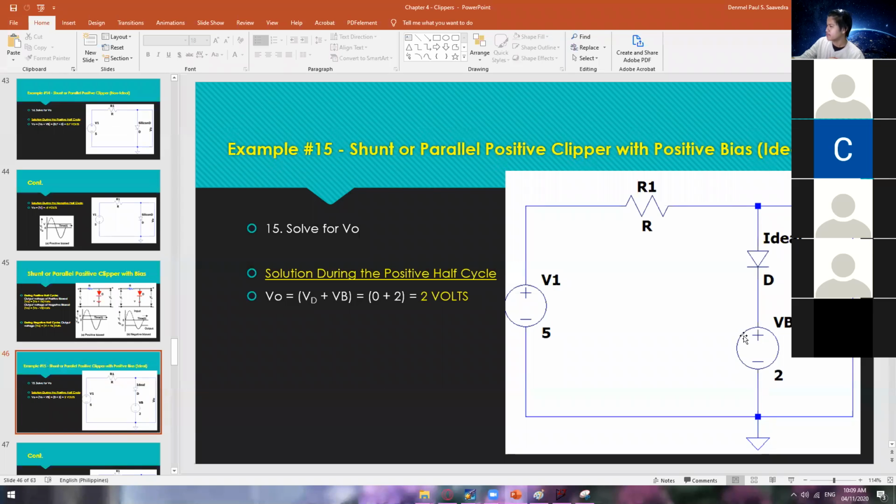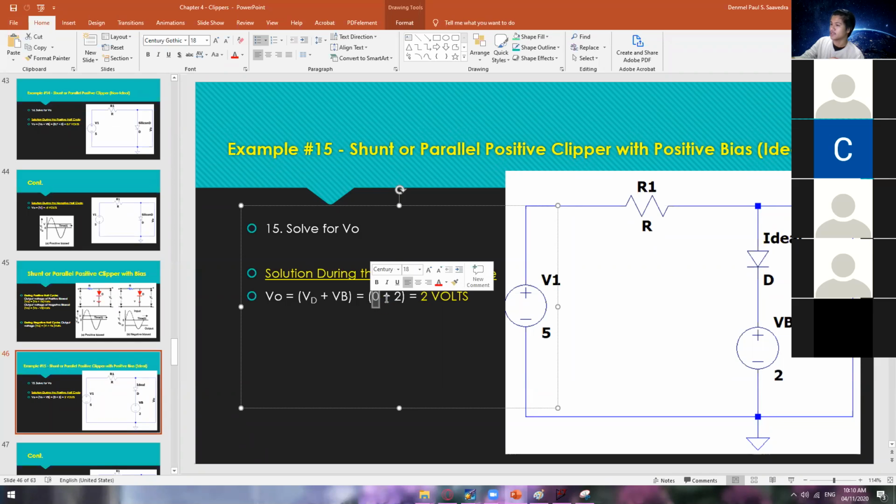No, positive 1 volt and then positive 2 volts. Okay, because this will make this one completely reverse bias, wherein it will be able to pass through our V sub O, right here, and then going back to our power supply. So the formula for this one is VD plus V sub B. Okay, so VD is of course in ideal diode, so we have to put here 0. And then for VB, which is 2 volts, so you have to put here 2 volts.